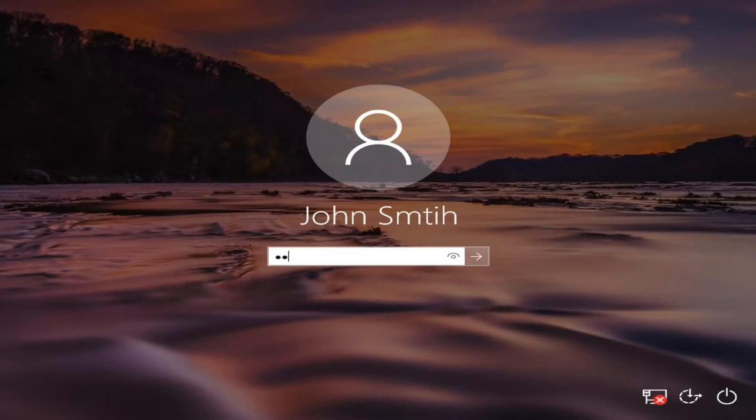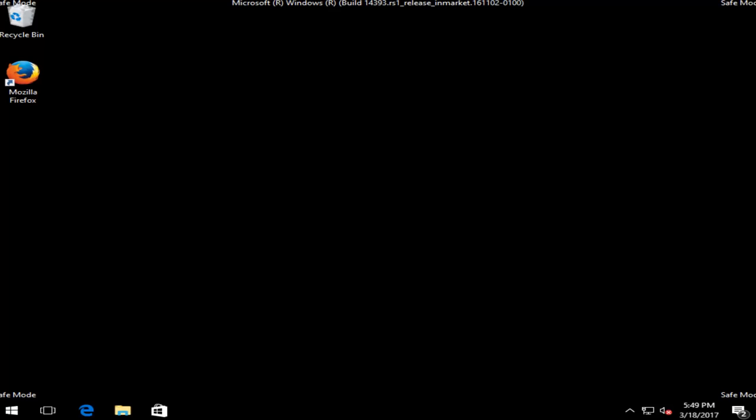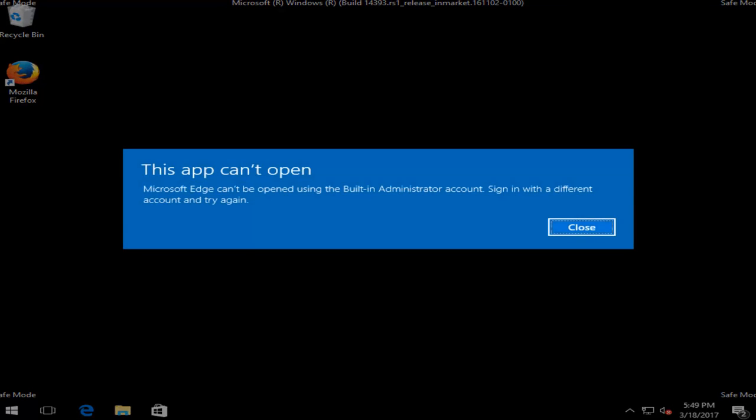So now at this point you would try to insert your password, and this is going to hopefully be a little bit different because we're trying to get into safe mode now. We're not booting into our normal Windows operating environment, so hopefully you should be able to sign into Windows at this point. If you're not able to even get to that point, in the next alternative solution I am going to show you guys how to troubleshoot this without being able to even log into safe mode.